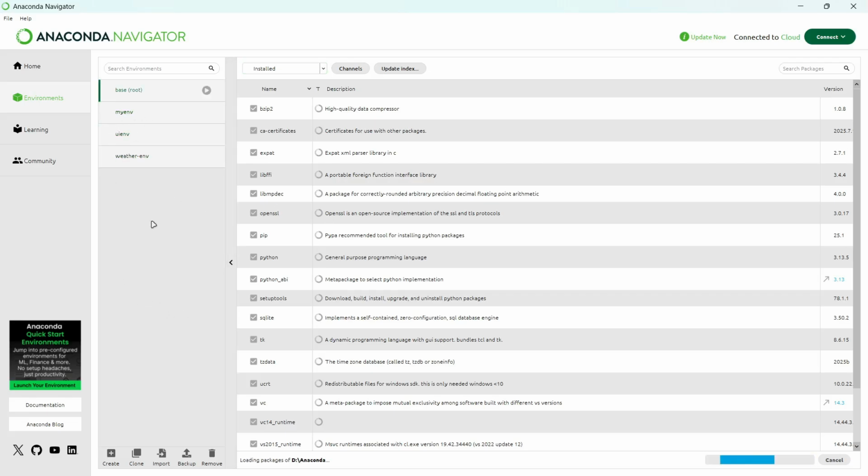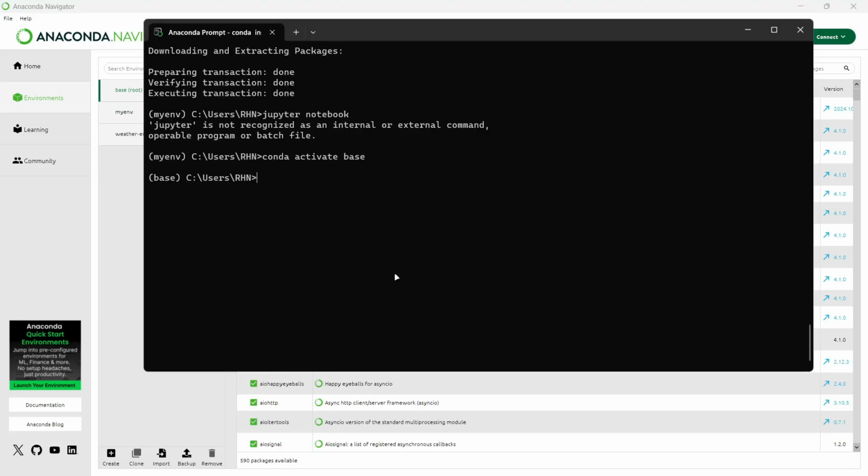On the right side you will get the list of all the libraries installed in that environment. Let's change this environment to our root environment that has thousands of libraries pre-installed.